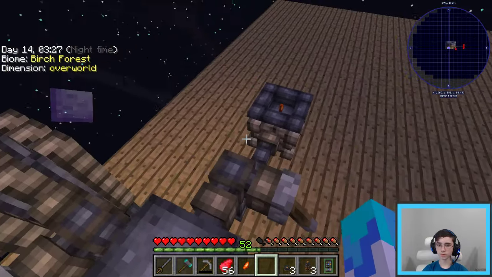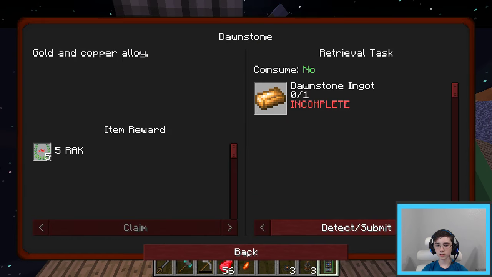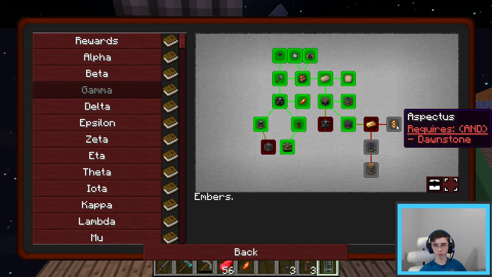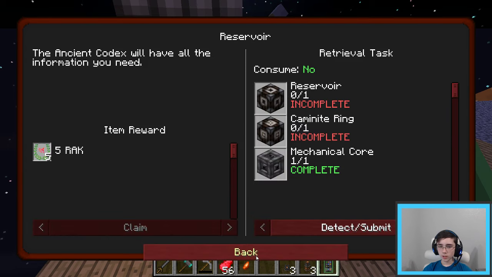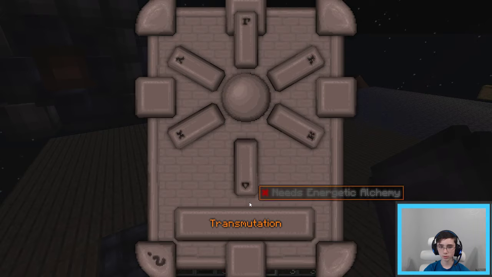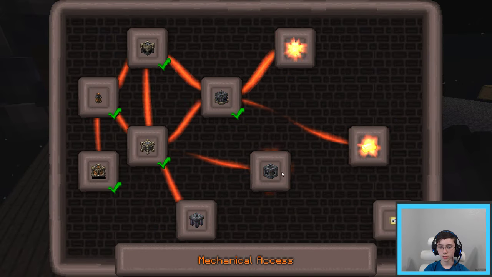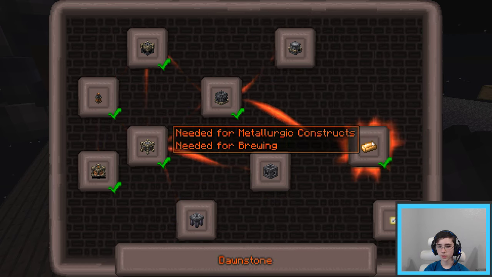Give me the Dawnstone asbestos. Oh, probably gonna want us to make a Dawnstone ingot before it wants us to have the asbestos. What's this for? Okay, let's look at the ancient codex. Why you no work? Okay, mixer centrifuge. Mechanical pump, and then Dawnstone.